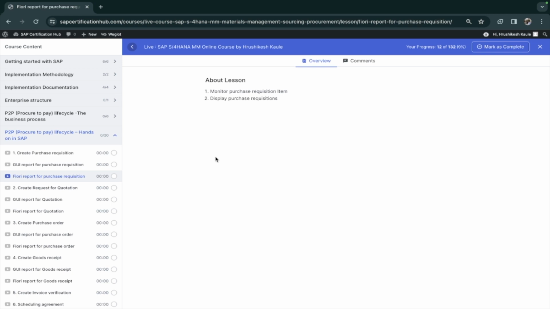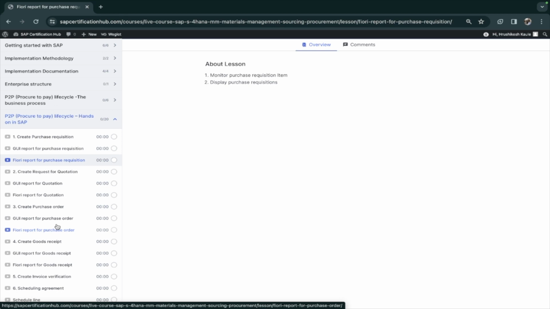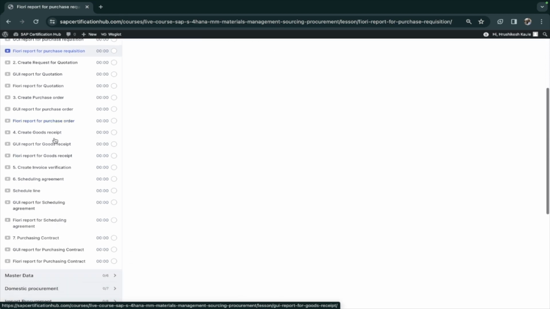So the purchase requisition part, we have gone through create, change, display, for the GUI and then Fiori. In the next session we'll do purchase order first, and then we'll go for RFQ, because purchase order and requisition are similar.